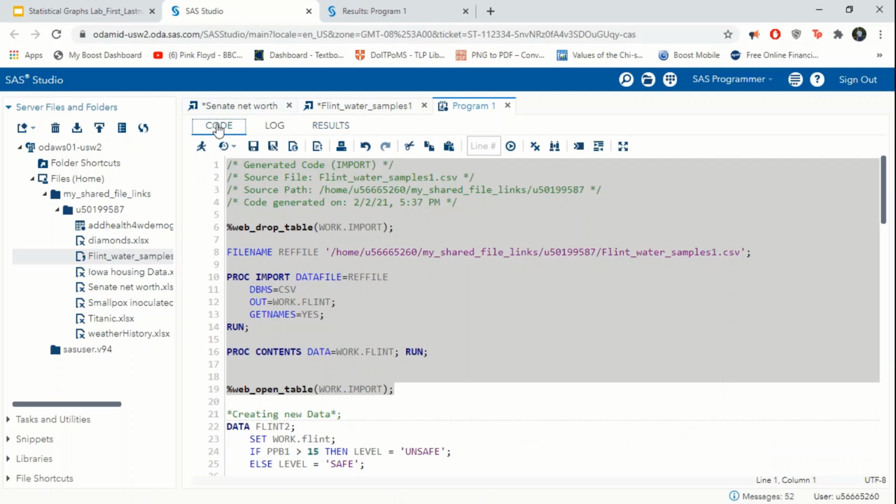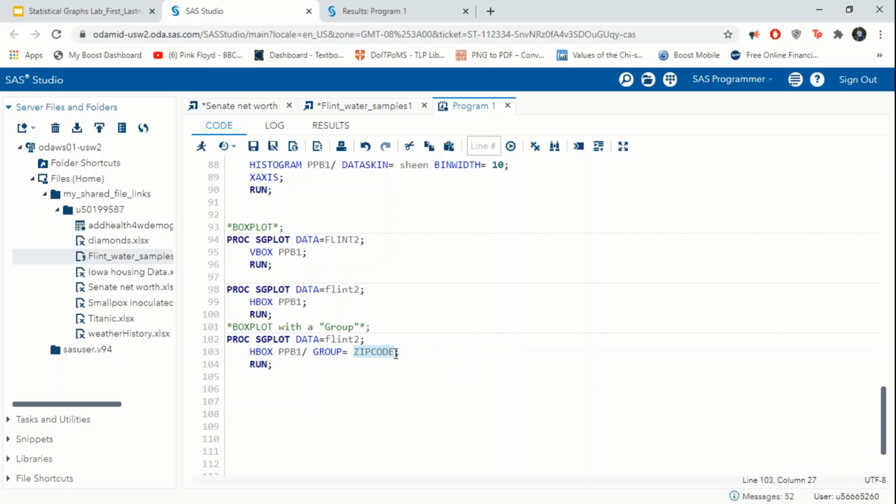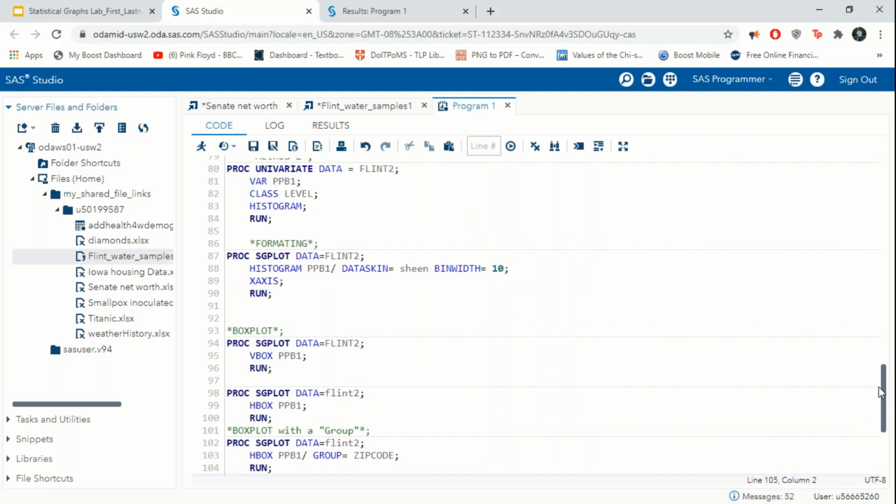So if you go back to code, you go down here, you'll see zip code as one of the categories that you can run it with. You can also run it as Word, and that may be on the lab for you. So make sure to run it. Make sure to try it, make sure it works. If it doesn't, then ask questions, refer back to the video, refer back to the worksheet, the PDF that I uploaded to Canvas.